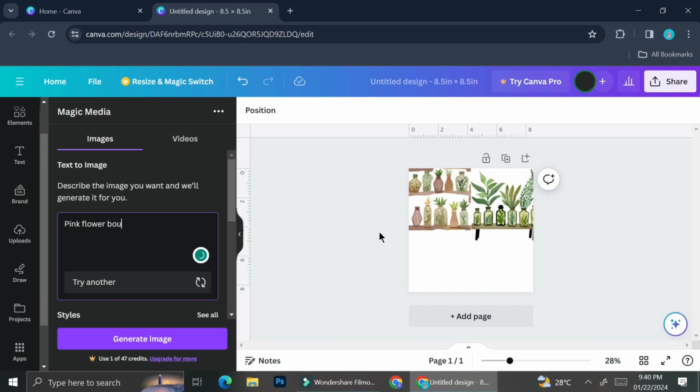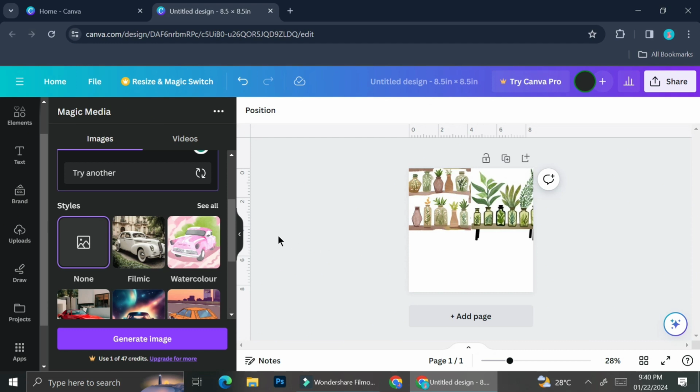So I'm just going to insert pink flower bouquet with gold ribbon for my second prompt, and I would like to see how it looks. I'm actually typing in quite a lot of detail because I want to see if more details will help the AI to create better pictures or not. I think it should help because there's a lot of AI tools that will have better results if you add more explanation to your prompt.